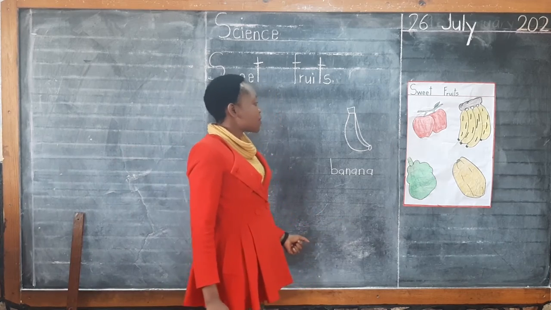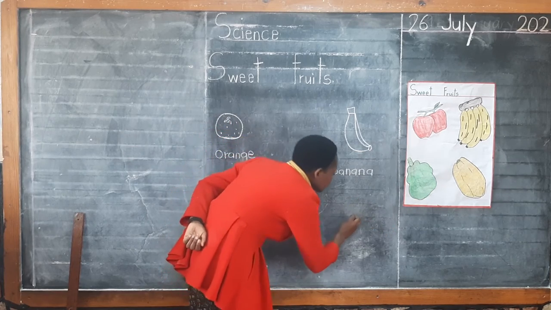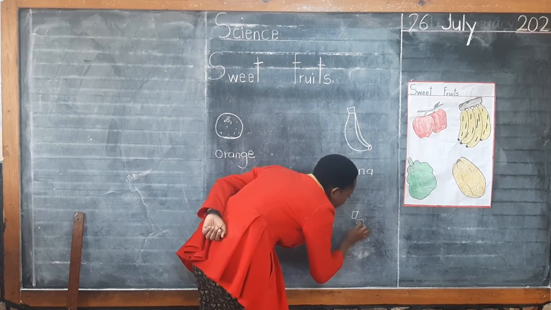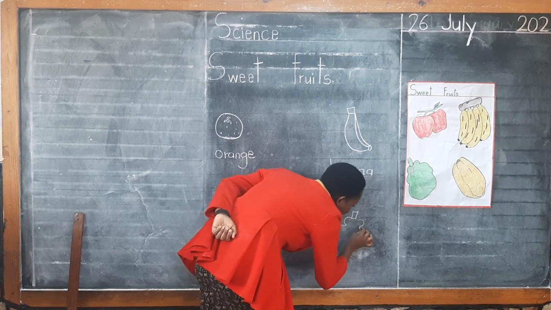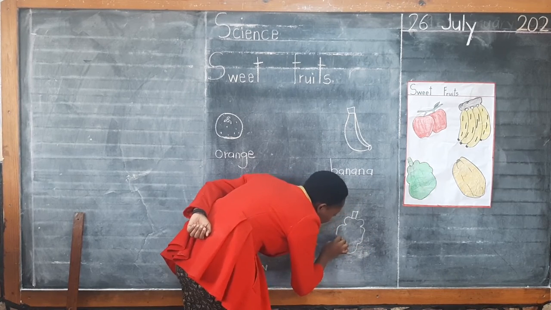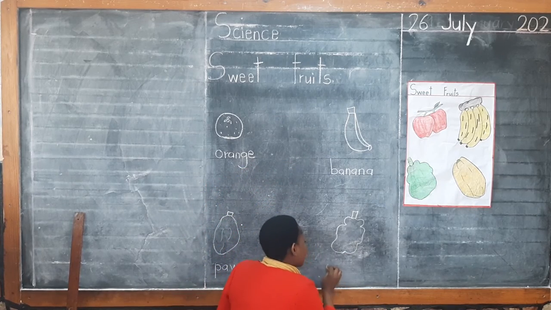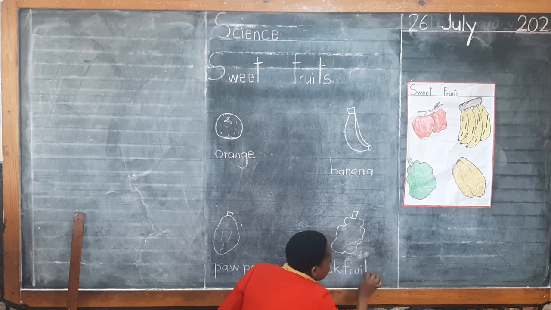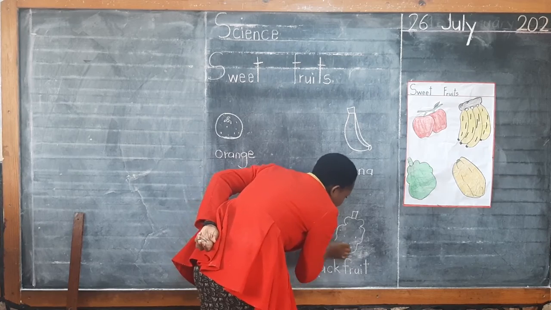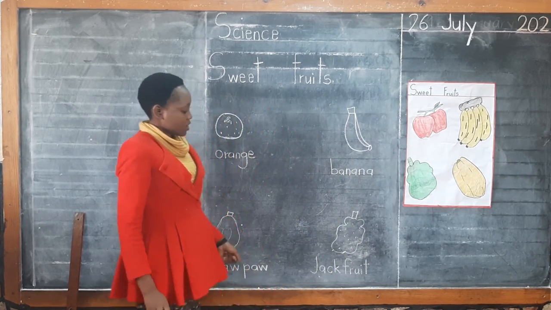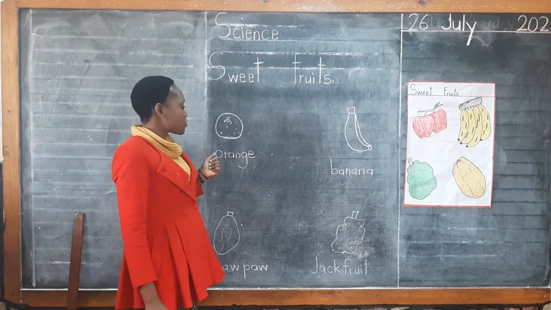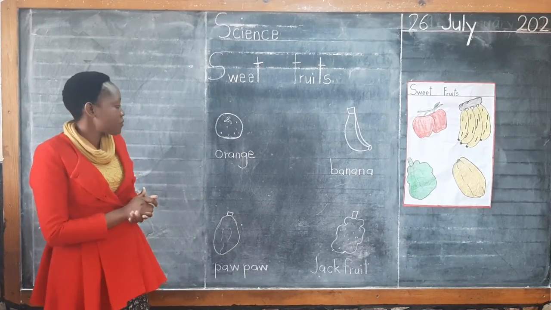So we are going to draw another sweet fruit here. We can pick either the apple or the jackfruit — we are going to draw the jackfruit. Let me try to draw this one. I am drawing my jackfruit here, because the jackfruit is very sweet and I like jackfruit. So I have drawn the jackfruit and we are going to write 'jackfruit'. These fruits that we have drawn here on our boards are all sweet fruits. We have a lot more sweet fruits that I will show you another time.